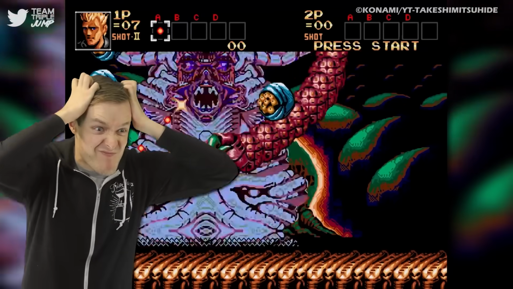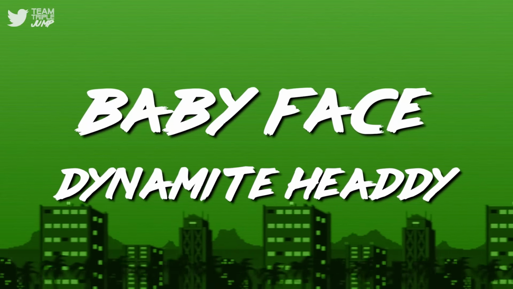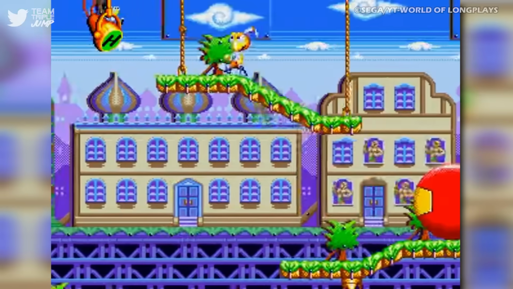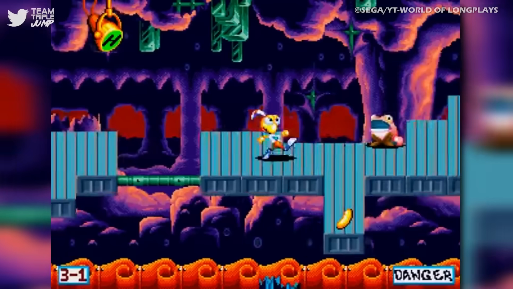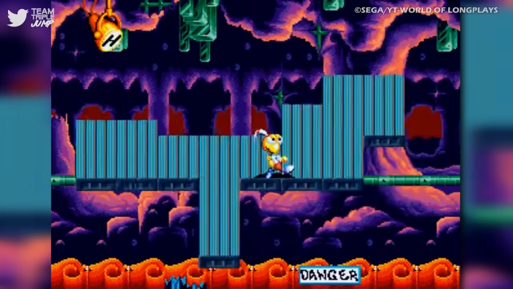Kill it now! Number 3. Babyface, Dynamite Headdy. Mega Drive gem Dynamite Headdy was developed by Treasure, who are more well known for awesomely epic boss encounters rather than disturbing ones. With that said, Dynamite Headdy definitely has a subtly sinister side.